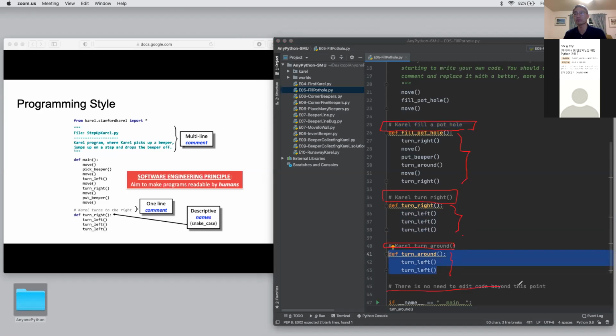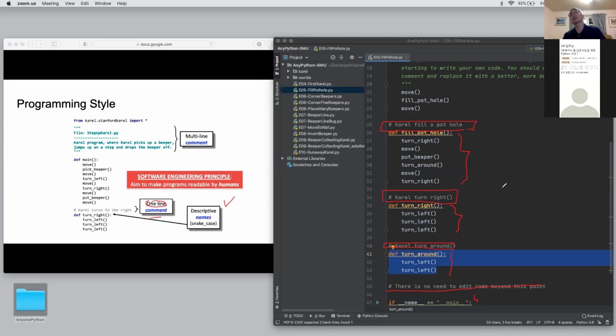So there is a comment that explains the next function, like this. So don't forget to put the multi-line comment and usually a one-line comment for each function.